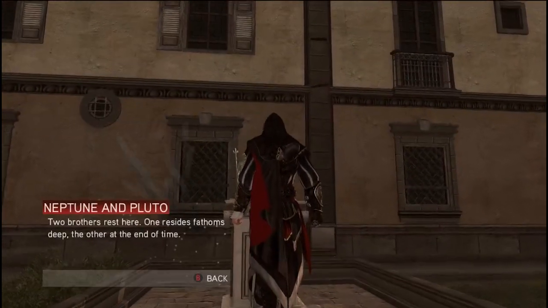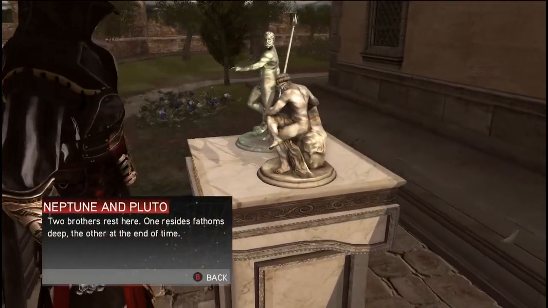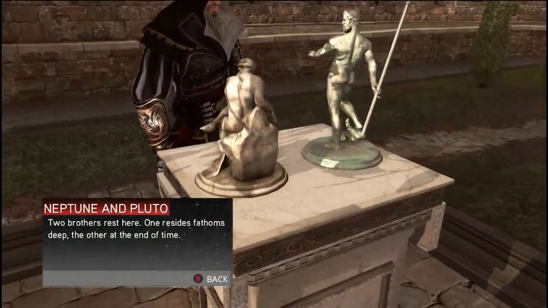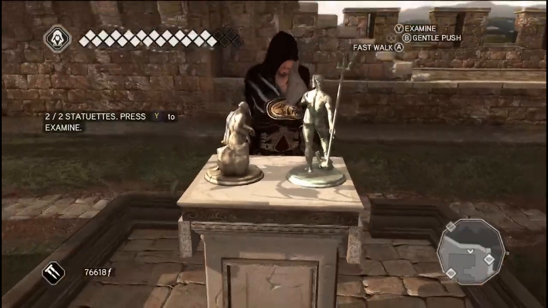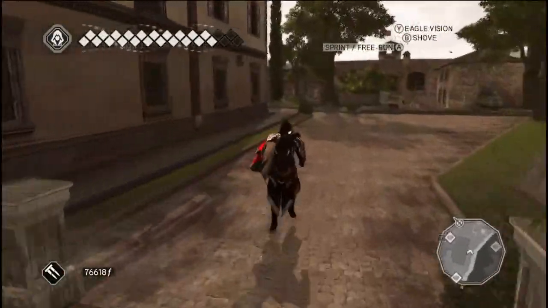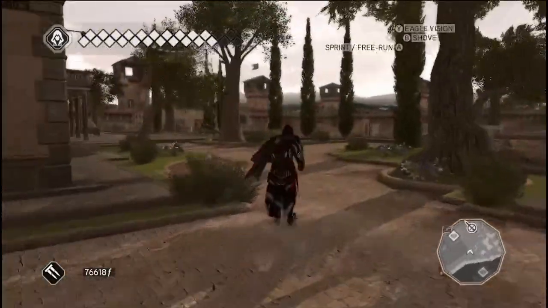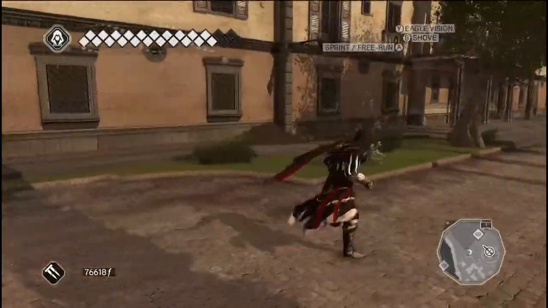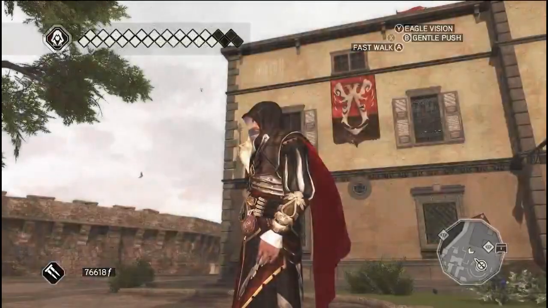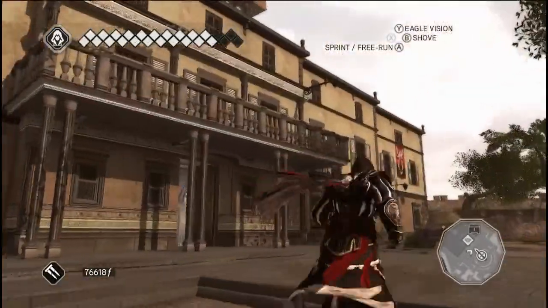Okay, that's all the statues. Okay, so Neptune and Pluto, who is Hades or Dis and Poseidon. Okay, that gives us all the statues. And if you remember, the glyph is up there, which we already did. When you fully upgrade this, it really changes it.